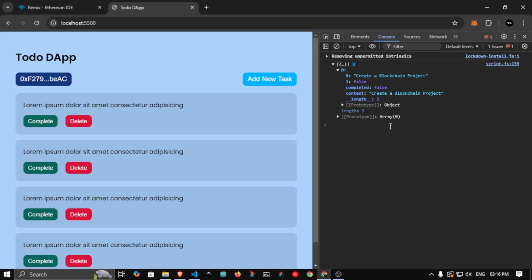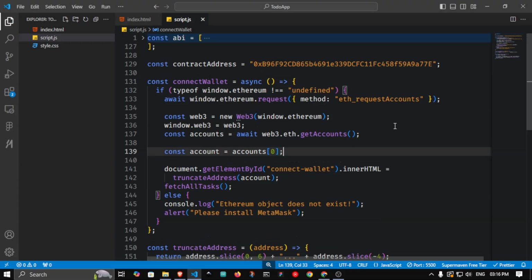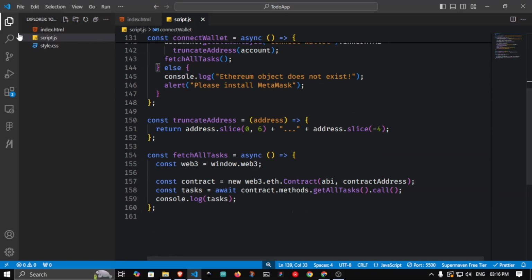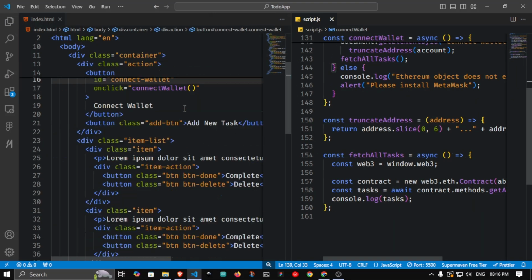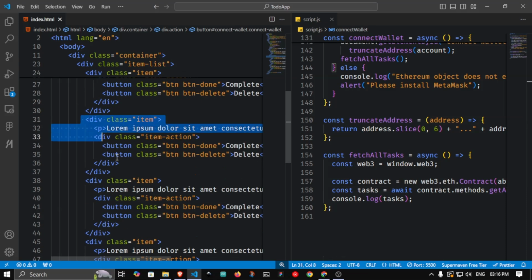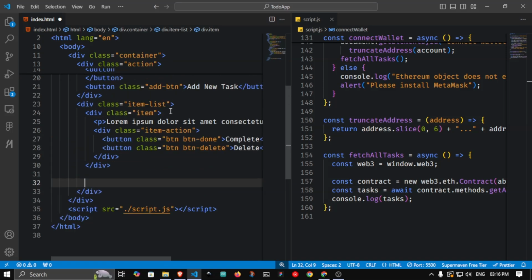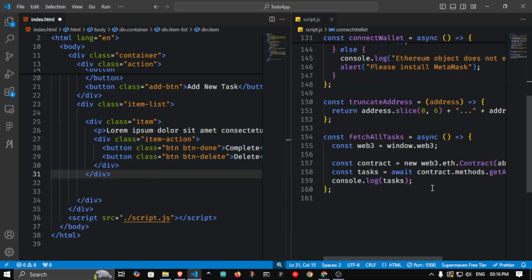So now what we have to do is update this list with this data. Okay, so how can you do that? We have multiple ways to do this, but I'm going to do the simplest, most straightforward way. Let me split this one. Okay, so we are now going to remove this extra task which we have just copy pasted. We just want this single div element. Let me show you what I'm going to do.